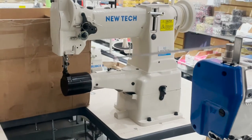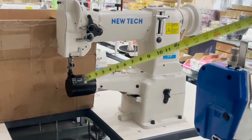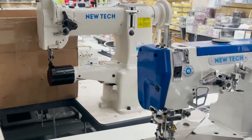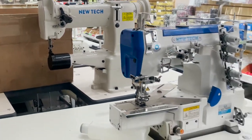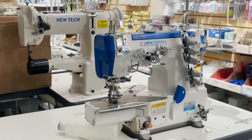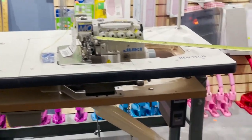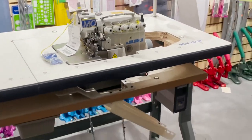The cylinder bed machine here is also tabletop — sitting on the table. All of these machines can be either cylinder bed or fully submerged, but some people prefer tabletop only. If you want to make the table smaller than what it is now, it has to be tabletop only, and I think a lot of people don't like that.